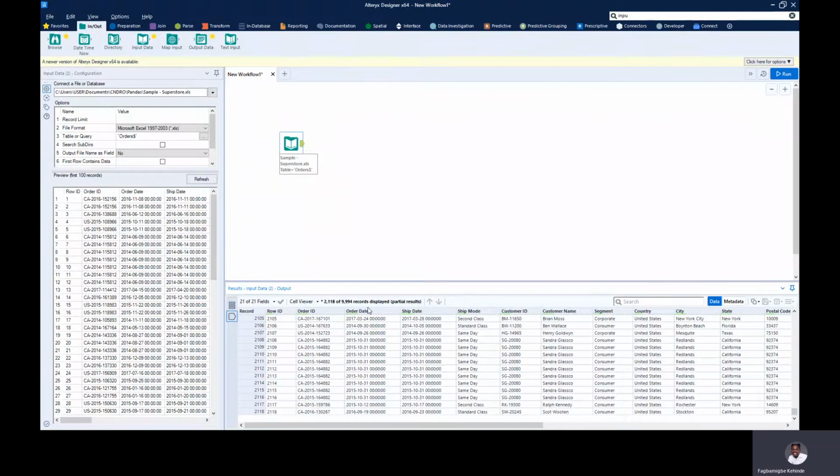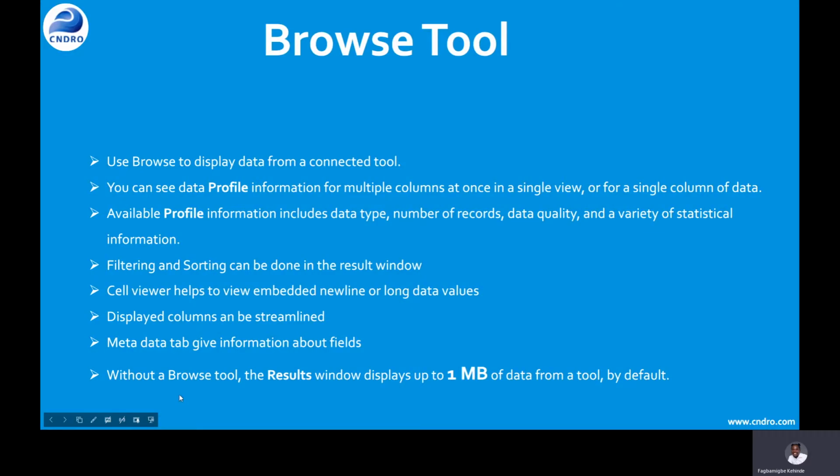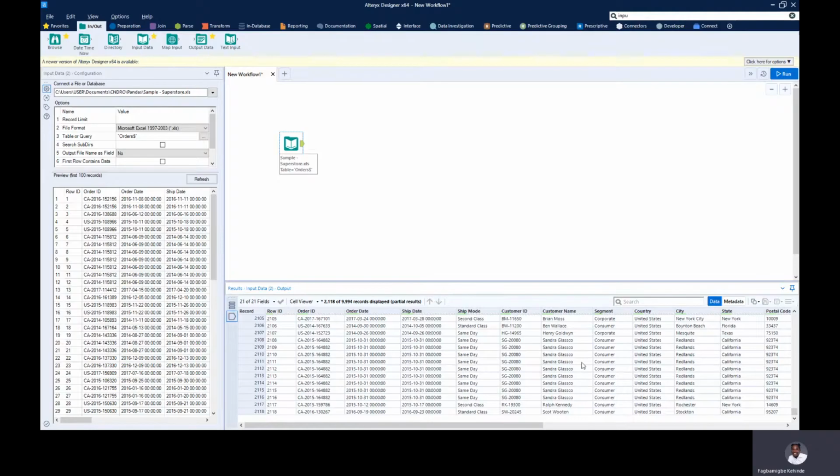This is so because by default, if you do not have the browse tool attached, the maximum size of the result that can be returned is just 1 megabyte. Without the browse tool, the results window displays up to 1 MB of data from a tool, by default, like I said. And that's why we have it here.